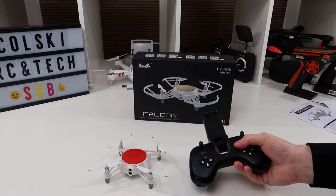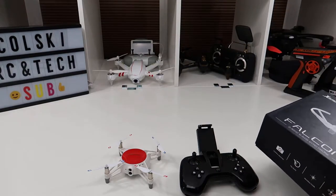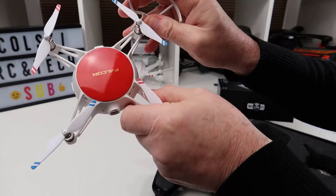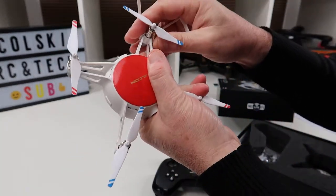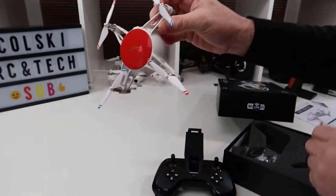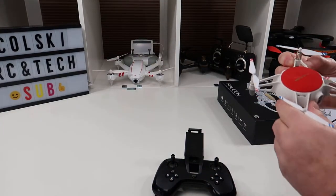So that's your controller. It comes with a set of prop guards that are very easy to fit. Prop guards are really nice actually, similar to the ones you get for the Xiaomi. They just simply clip in place like that. There you go, put them on. Simple as that. And then to pull them off, you just twist and pull. So the prop guards are nice, to be honest. I do like the prop guards.